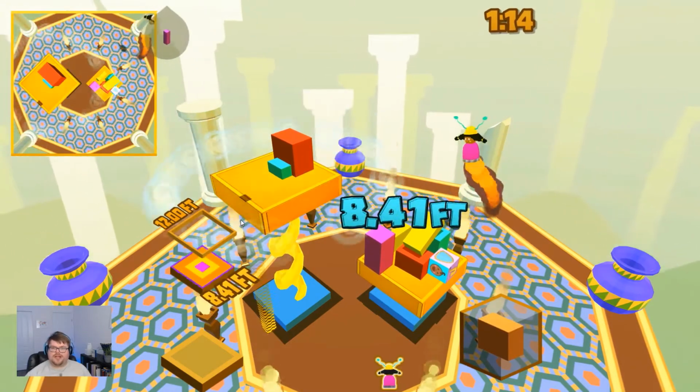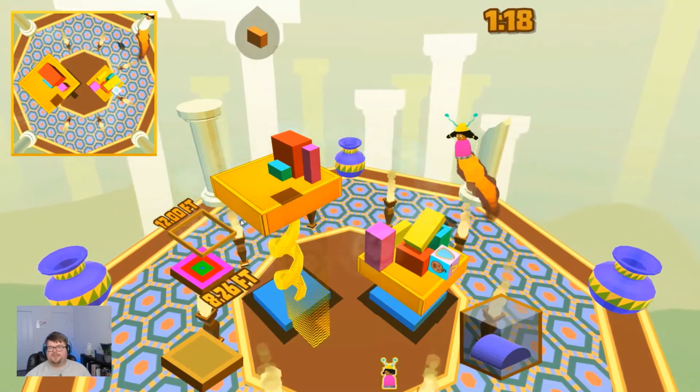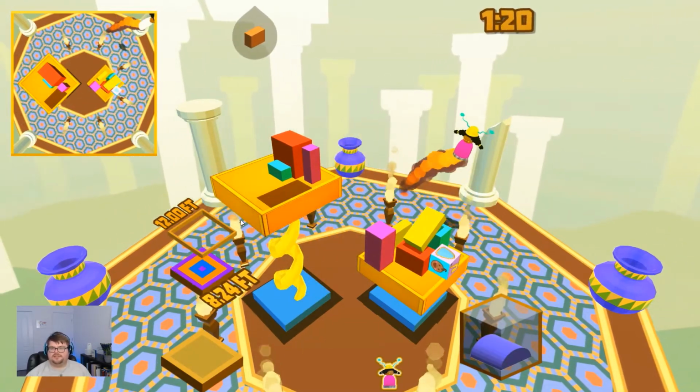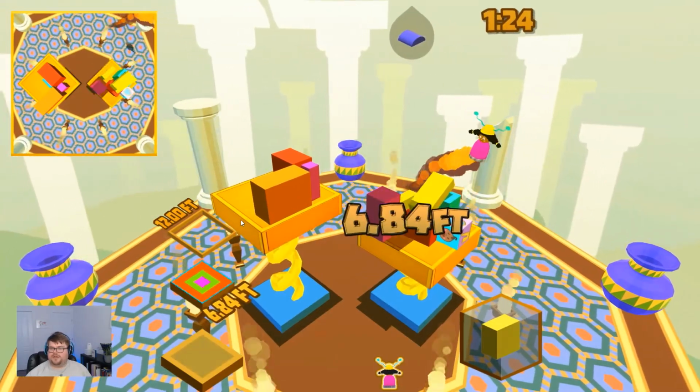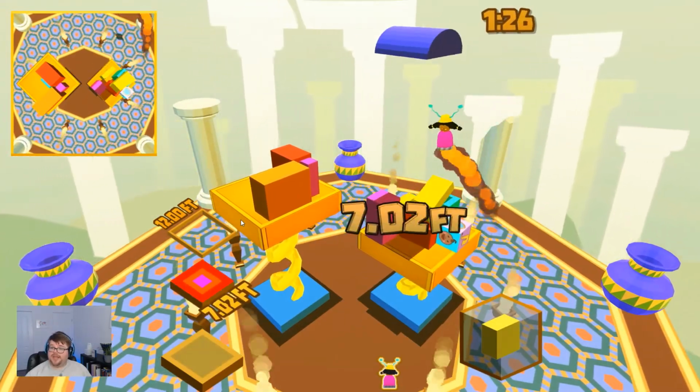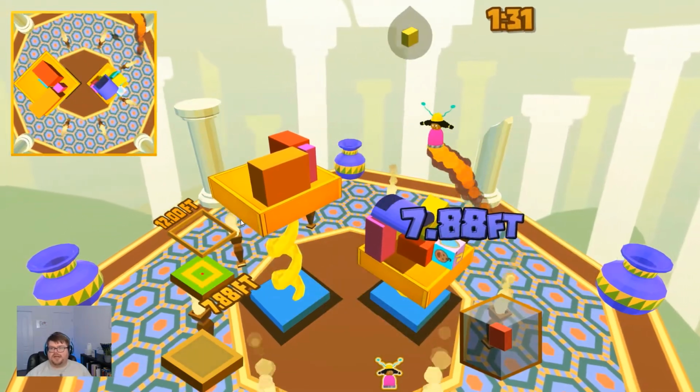So, I like this little kind of Greekish theme that's hitting with the columns, kind of reminiscent of Sonic's Marble Hill Zone. I think it is the Greek theme zone there. Then every so often you get these pieces, which are round, and that really is unhelpful.